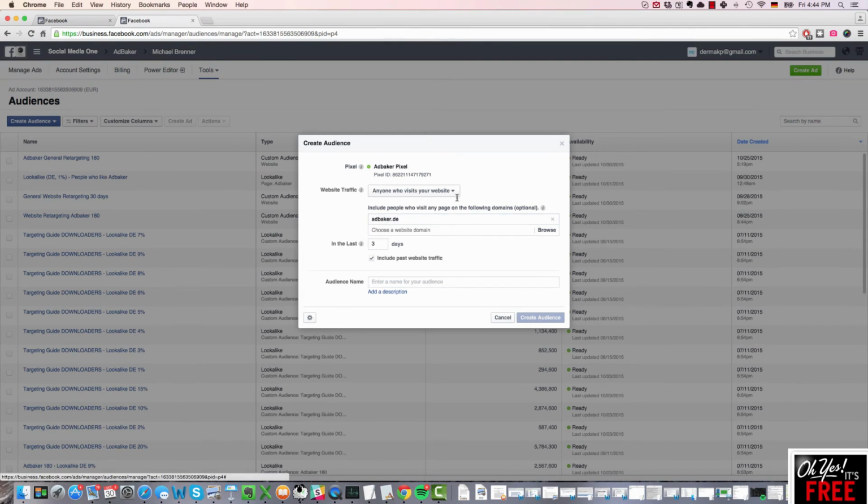So that's basically the very, very basic process of creating a retargeting list. Again, just make sure that you understood the very basic concept, the things that you have to set up. What happens if you select, for example, anyone who visits your website or people who visit specific web pages. It's important that you understand you have to define the size of your retargeting list and that you have to enter a name.